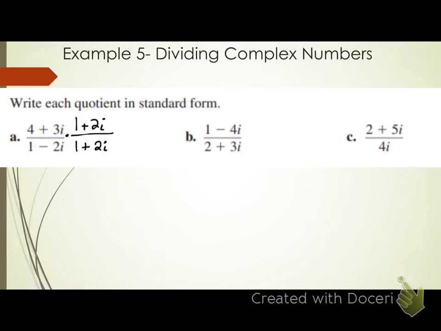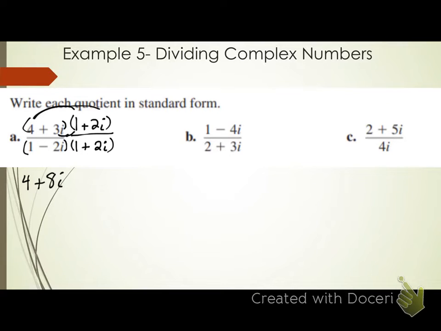So now I just got 2 FOIL problems, one in my numerator and one in my denominator. Right? So let's FOIL the top first. F stands for what on FOIL? First. What are my first terms in each set of parentheses in the top? 4 and 1. So I'm doing 4 times 1. It's 4. 4 times 2i, 8i.